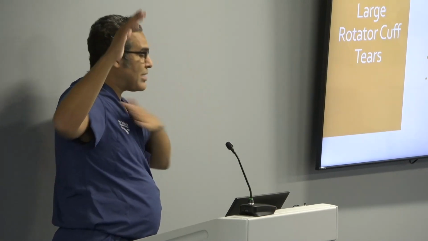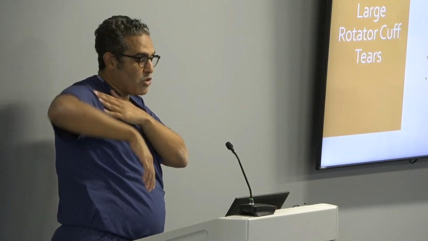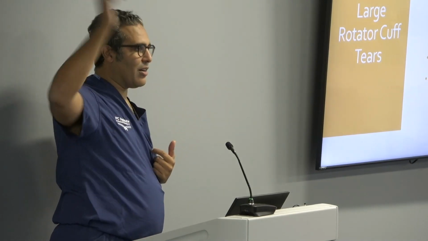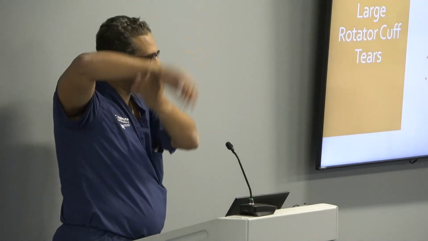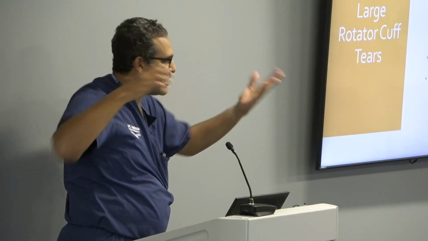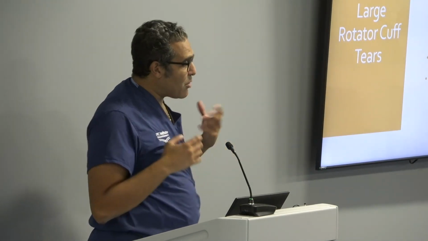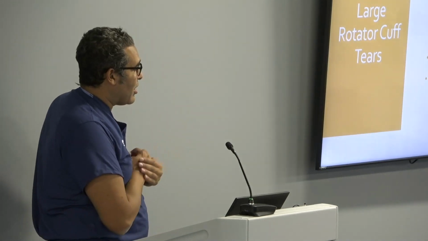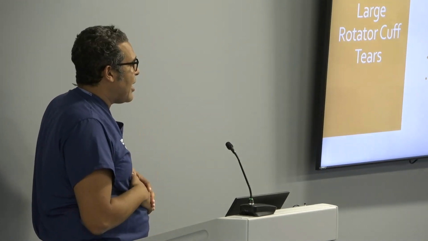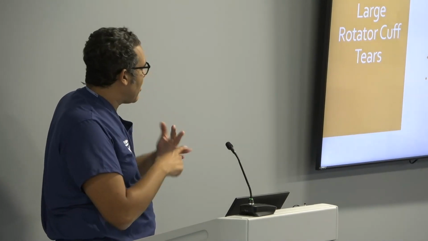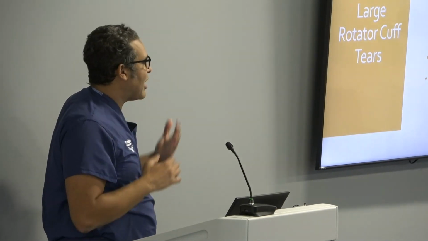So if that one's out as well, their arm will drop, so that's a positive hornblower sign. And again, it's the same sort of thing, you don't need to let people's arms completely drop, you can just gently help them, and then if they can't, then you can do that. I don't know what you guys do in the clinic for testing the subscap. I know the lift-off test. I know the modified bear hug.